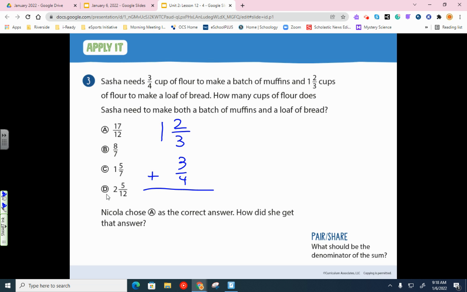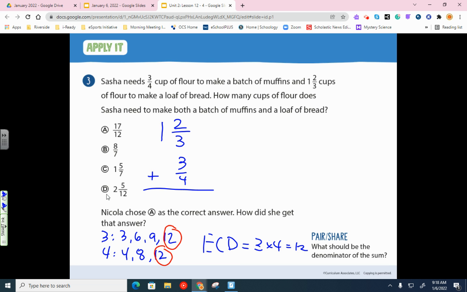And we have to figure out the common denominator for this. So I'm going to use a space down here, 3 and 4. So let's do the multiples of 3. So I got 3, 6, 9, 12. I got 4, 8, 12. Now, again, the more practice you have with these, if you see a 3 and a 4, you're probably already thinking it's going to be 12. Plus, we've got this thing called the easiest common denominator, where I would just take the bottom numbers and multiply them. So that'll work, but we're trying to level up a bit here.